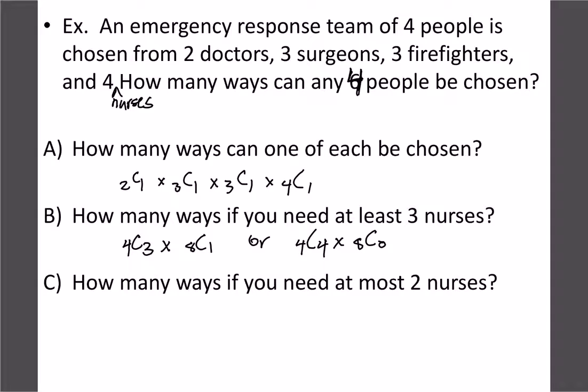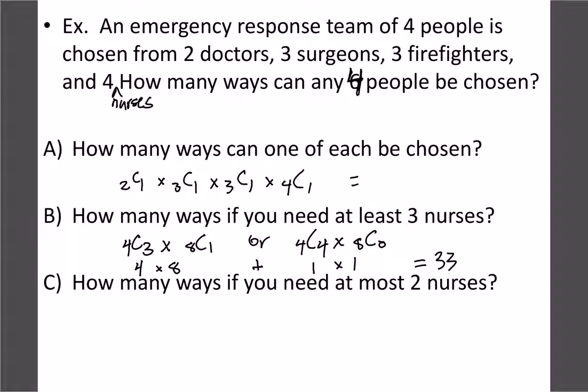Okay, so these would simplify a little bit. 4C3 is going to equal just 4, and we'll talk about that in a second. 8C1 would just be 8. And the last one here, 4C4, ends up being 1, and 8C0 is also 1. So this one we can simplify pretty easily. 4 times 8 is 32, 1 times 1 is 1, so we get 32, and for the OR, we have to do plus because we're going to get one or the other. So we'd have 32 choices in one scenario, or we have 1 in the other, so that would give us 33 for a final answer.